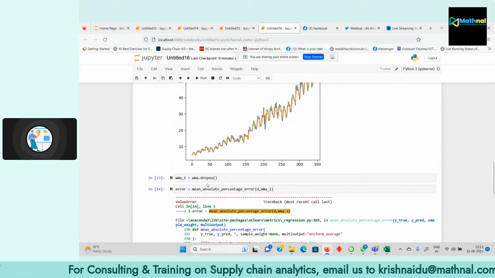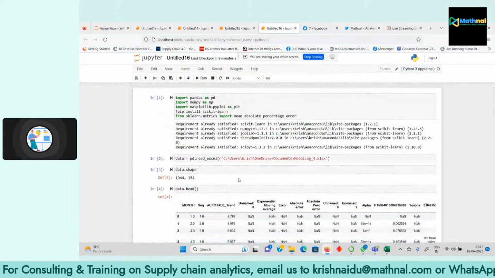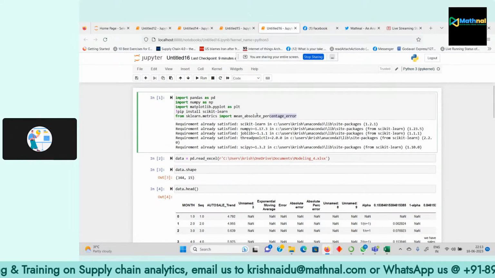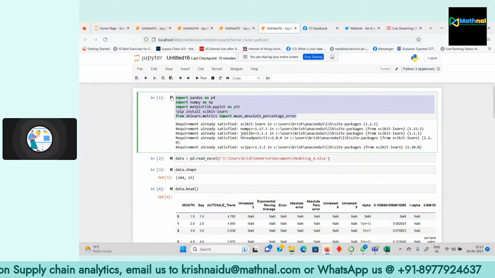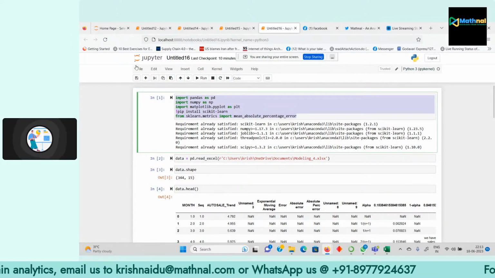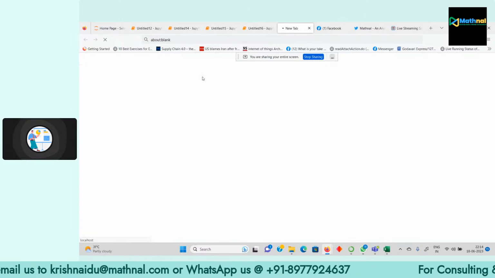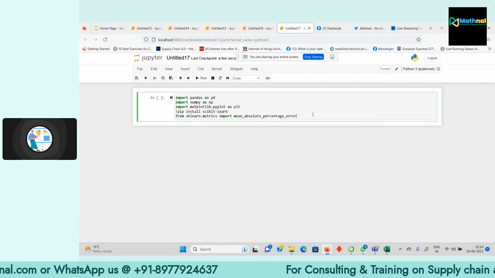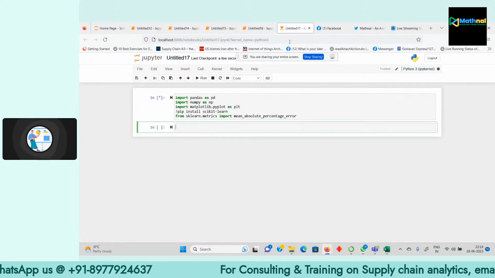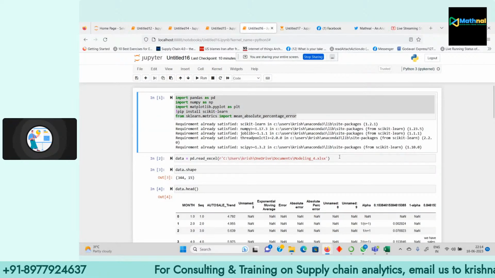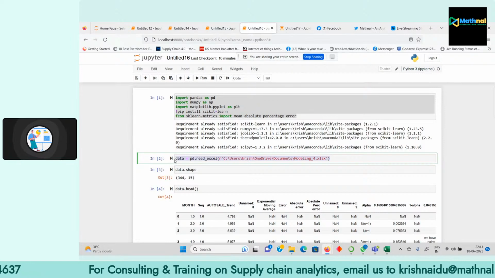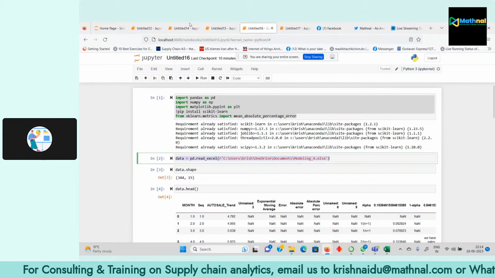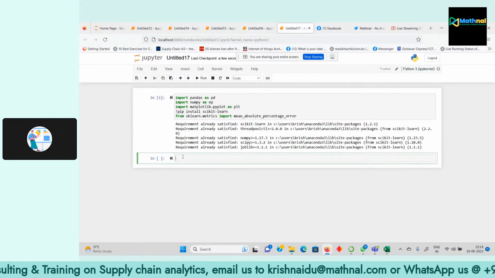So now we will go and do the same thing. I'm going to copy this data, and go to a new file, a new coding window. I'll paste here, same thing, and bring the same data file. Just copy this and paste over here.